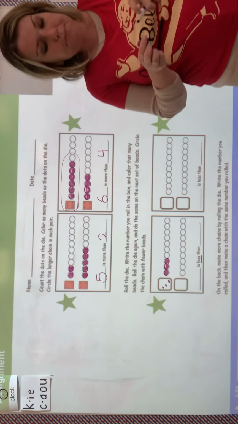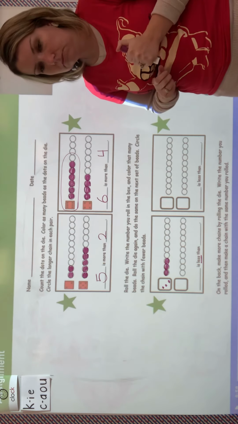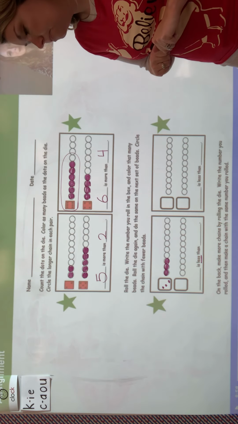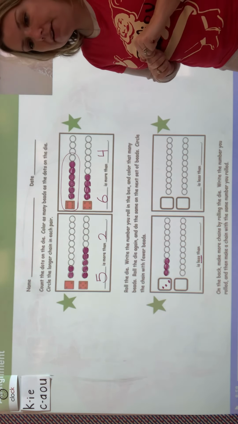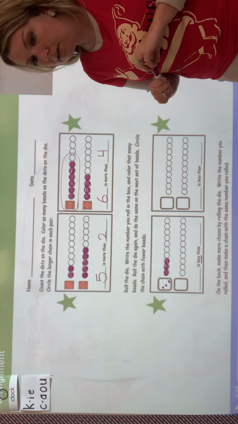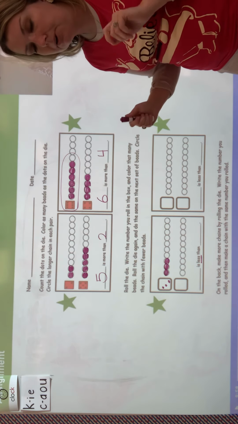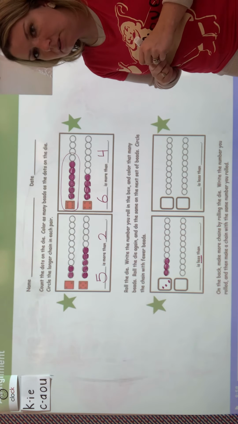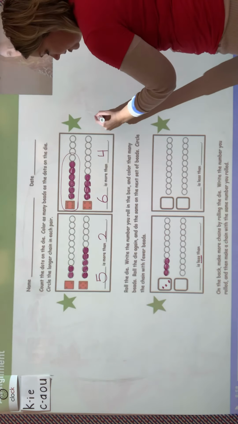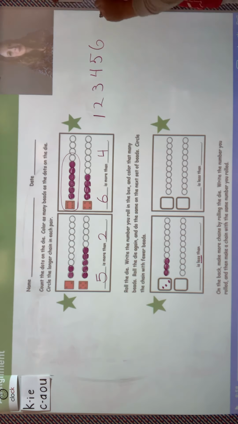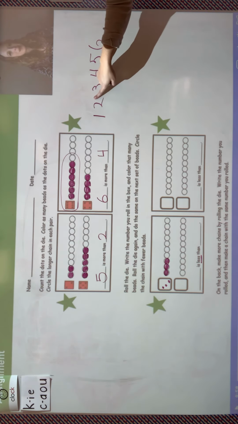Do you have a question? I didn't even have the dice. You don't have a dice. Okay. I want you to write your numbers between 1 and 6, and then choose a number. Close your eyes and point to a number, and you can do it that way. Do you understand what I'm saying? Yeah. You just write your numbers on a sheet of paper, 1, 2, 3, 4, 5, 6, and then you close your eyes and point, and whatever number you're closest to, that would be like the number you landed on.